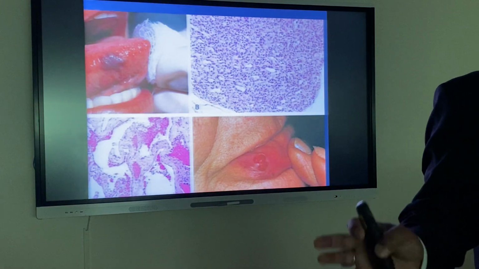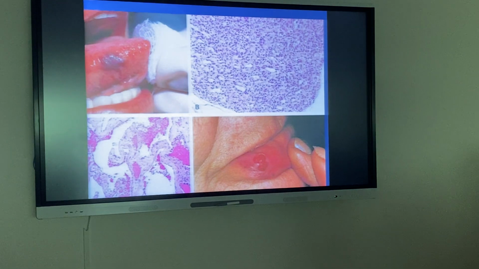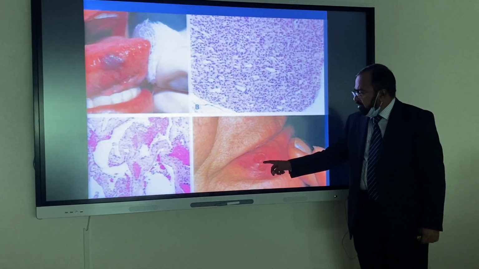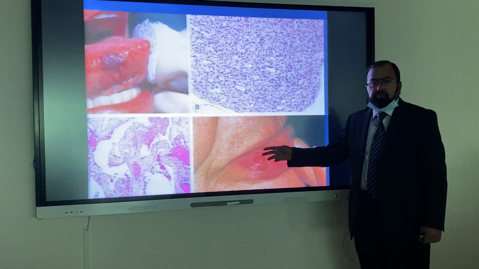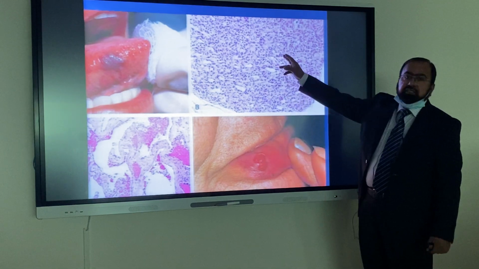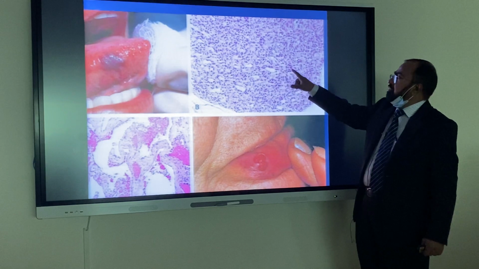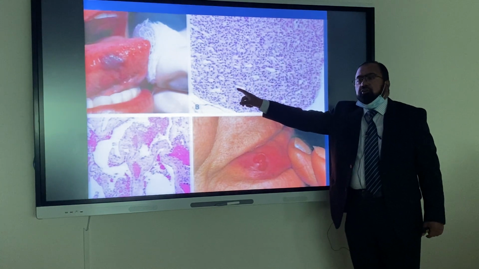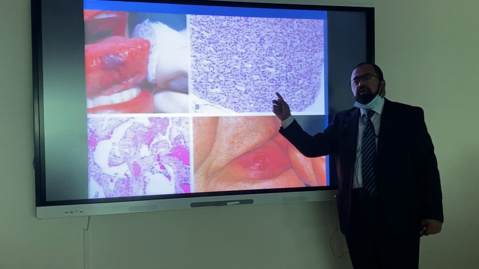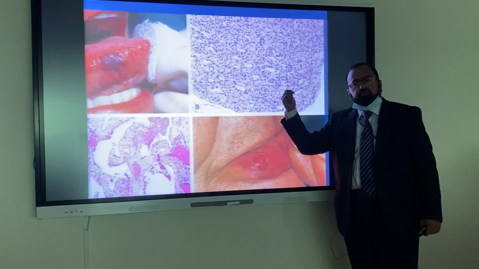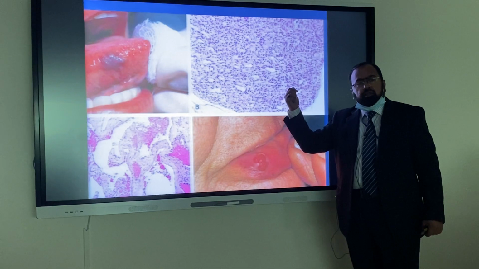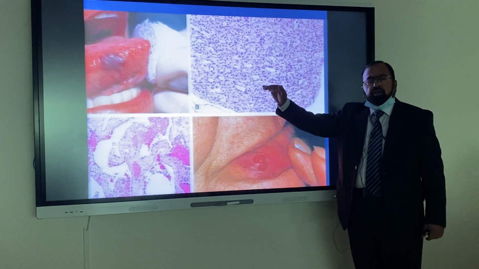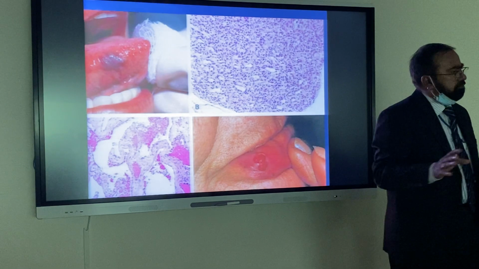The other structure will be the same. This is pyogenic granuloma. This person had an ulceration of the lip, and when you see under the microscope, it is just like this one: newly formed blood vessels, fibroblastic proliferation. So it is really very hard to say whether it's a capillary hemangioma or a granulation tissue. So if you call it capillary hemangioma / pyogenic granuloma, that is the correct answer.